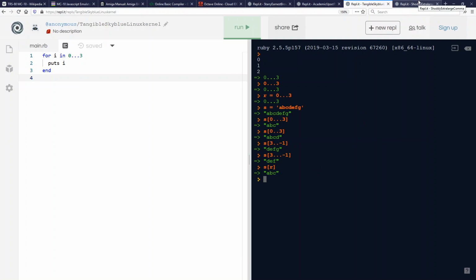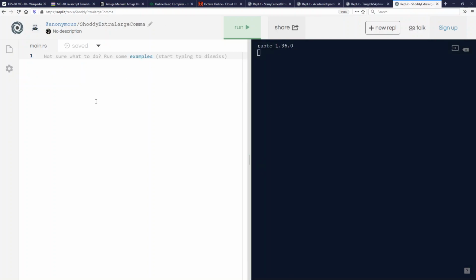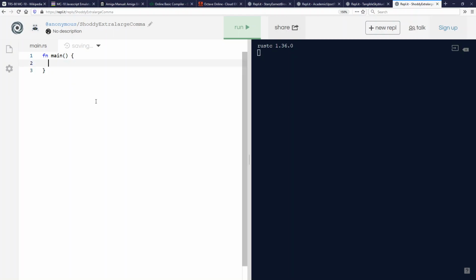Let's move to a compiled native language, Rust, in order to look at our next batch of things and our last thing for the day. Interestingly, Rust and many other languages that have been developed since Ruby became popular have followed in Ruby's tradition for how it does its ranges. For i in 1..3, let's see how this works.